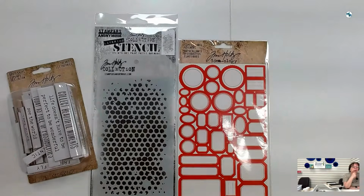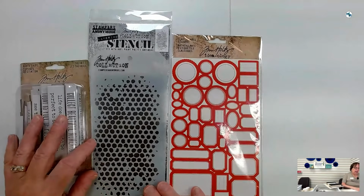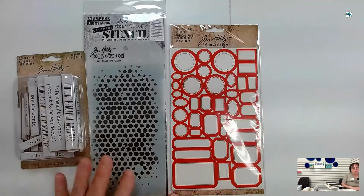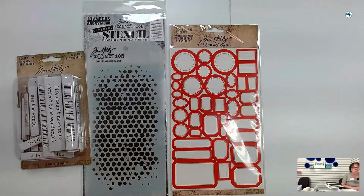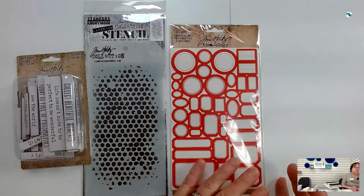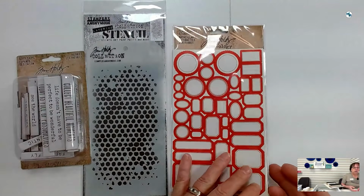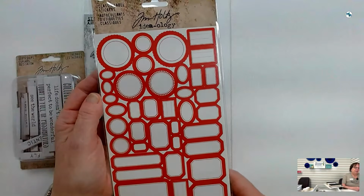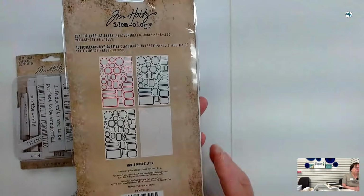We would love to know which of his dies you really like, because it helps us order. I like to know what you guys like too. We know what we like, and we order what we like, but we also have to think about what will sell. So we also try to think about what other people like. And we all like something different. That's what makes the world go round.